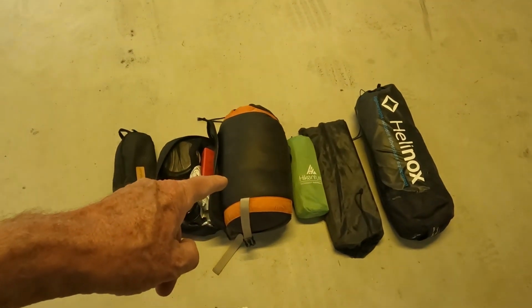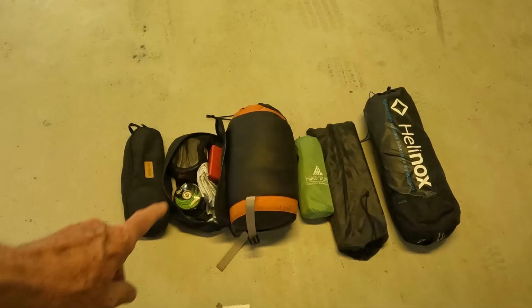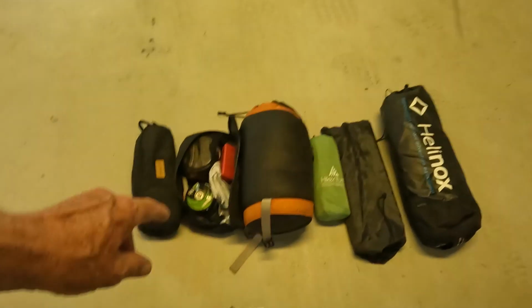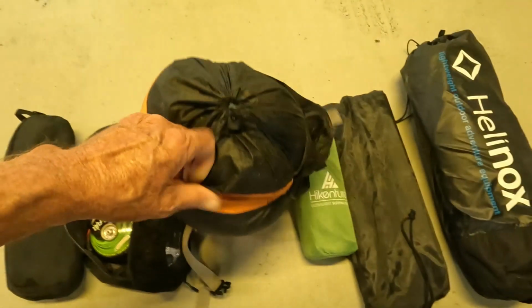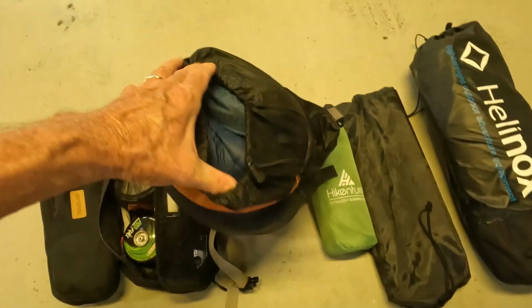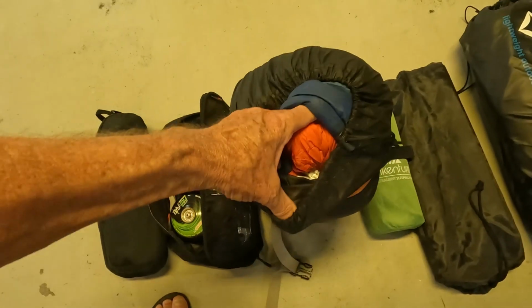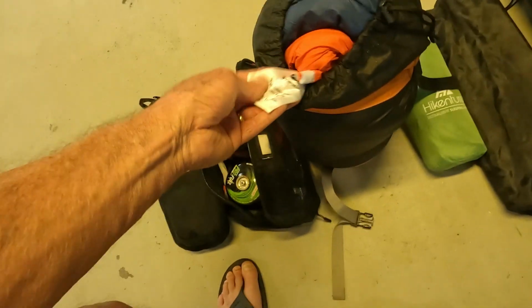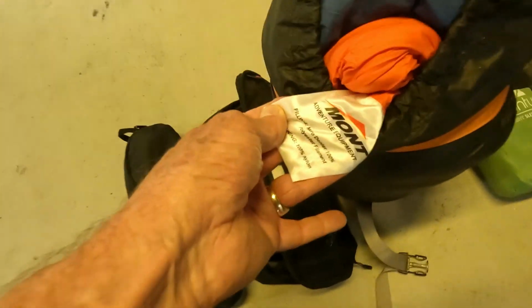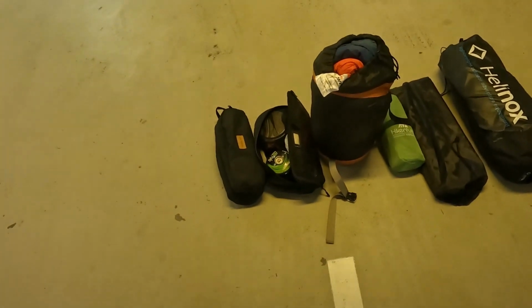This is a winter, well, for Australia, that's a winter sleeping bag in there. I forget the brand. It's a really nice brand. I've used it on a number of occasions. See if I can see the brand quickly. Not really. Anyway, here we go. Mont. That's the name. There you go. And yeah, look, so that'll do the job for me in terms of warmth and comfort at night.